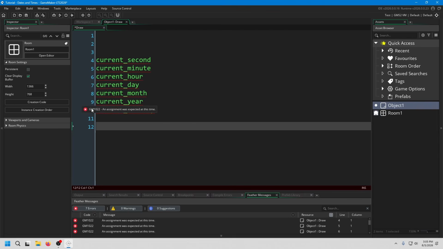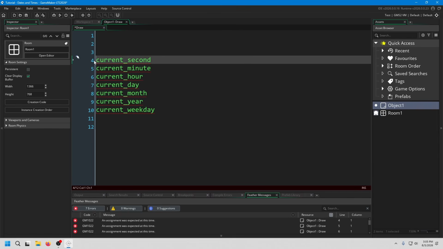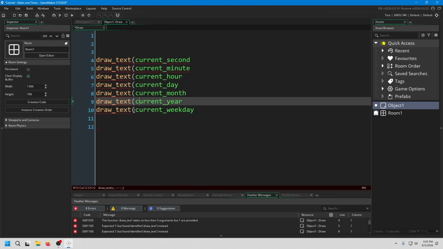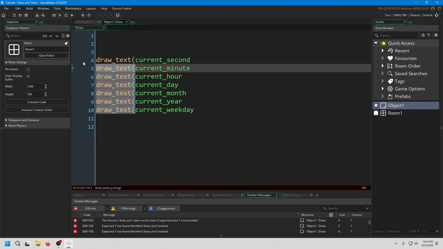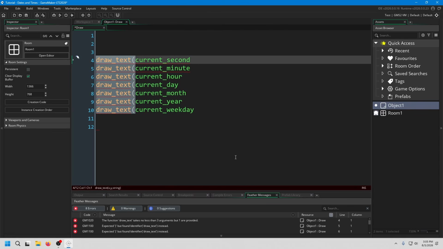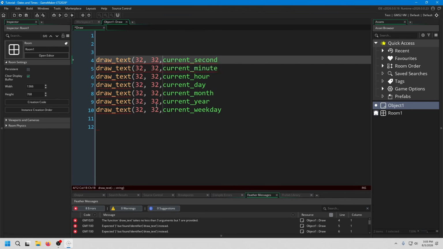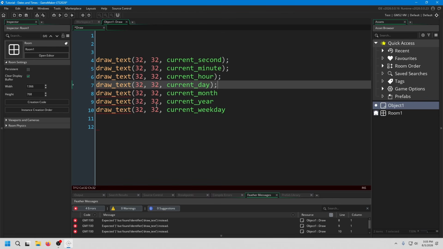So if I were to, for example, draw some text. And if you've never seen this before, by the way, if you hold the Alt key on your keyboard and click and drag with the mouse, you can create a rectangle selection, and you can edit multiple lines of code at a time. It's probably my favorite text editor feature, and as far as I know, not a lot of people really know that it's there. Anyway, I'm going to just draw each of these values on screen.